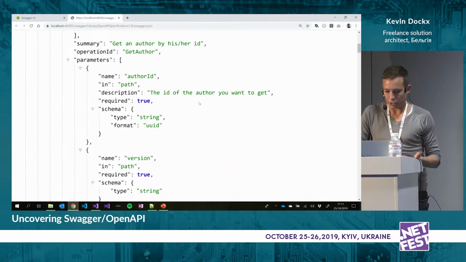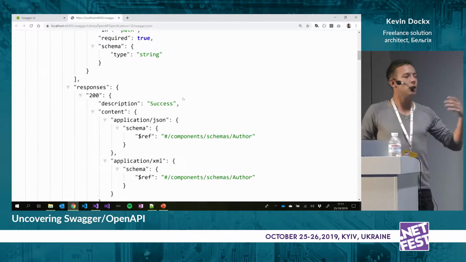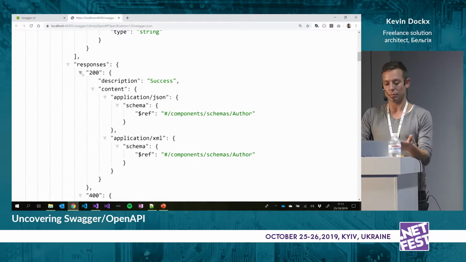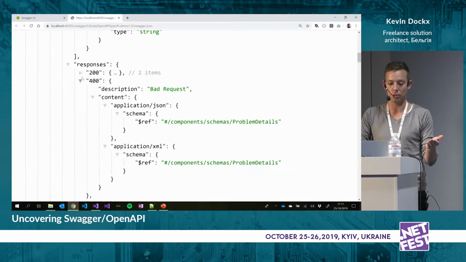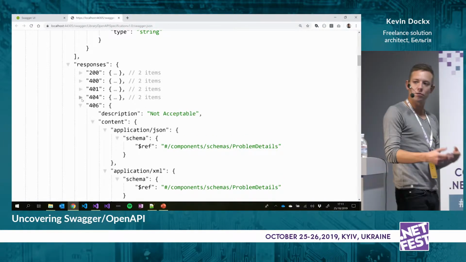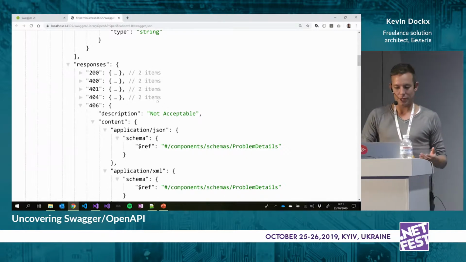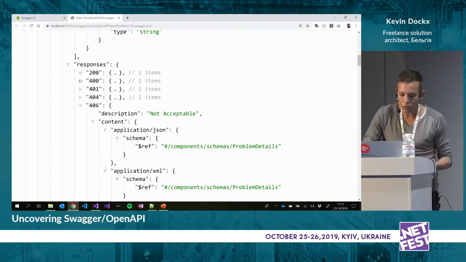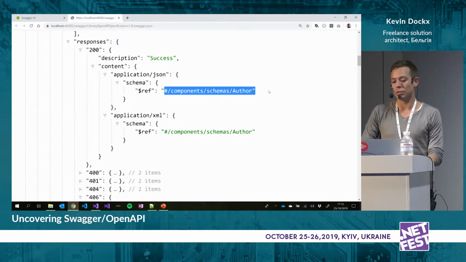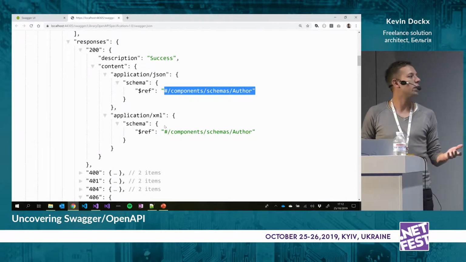you can find the parameters that are inputted, including the types and potentially descriptions of those. And you can also find the potential response types, potential response status codes, I mean, 204 and 401, 404, so quite a few. Most APIs have quite a few potential response codes. And if you look at those response codes, you can also see, let's take this one, that they refer to a certain schema for application JSON or an application XML in this case.